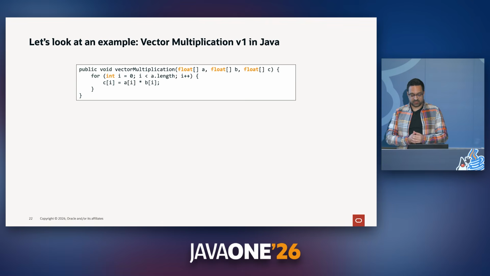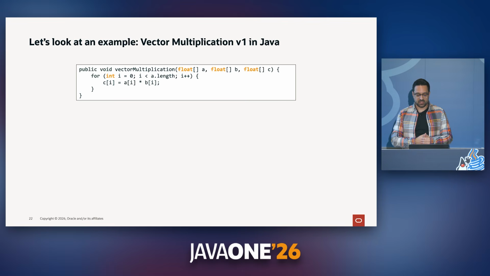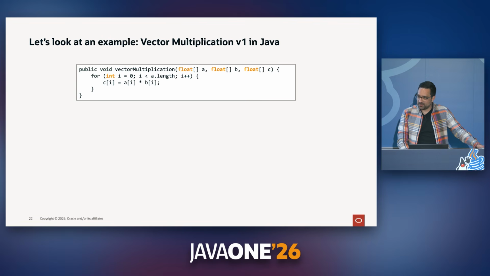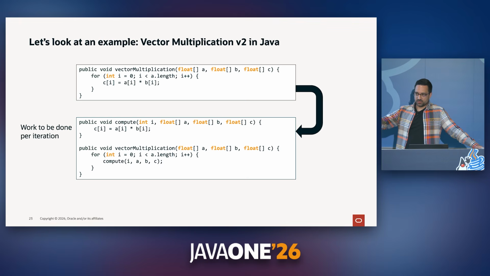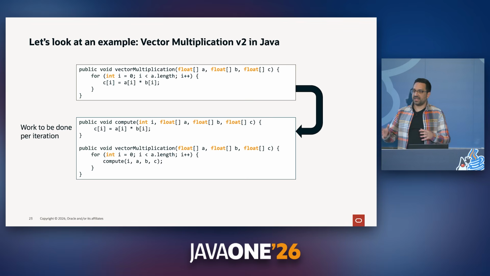To perform the vector multiplication with just very simple code, we just have a for loop and then do the actual multiplication. But we can refactor this a little bit and make it more GPU friendly at the end of the day, if you like. What we could do is to have the main method with a for loop, and the for loop invokes another method, just with the computation per iteration. So what we have done is identify a method in isolation with the computation to be done per iteration.